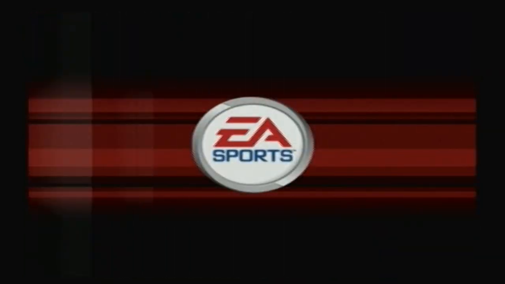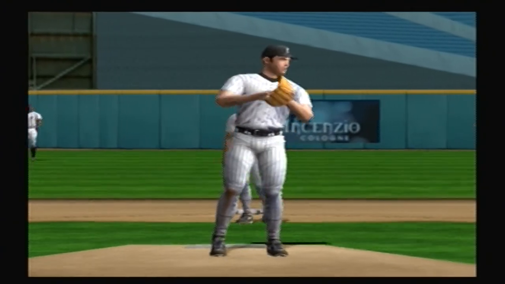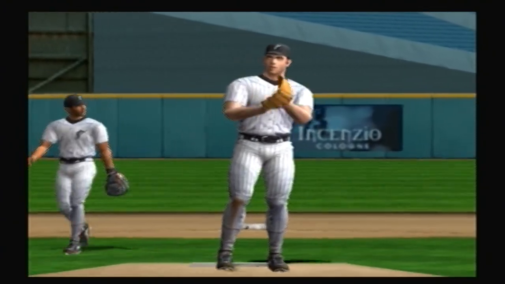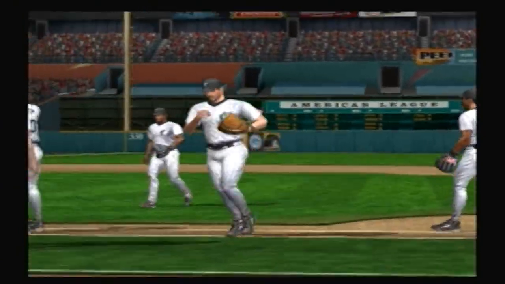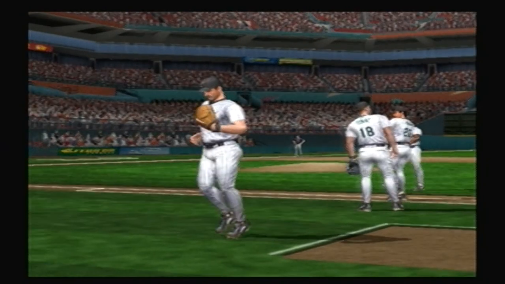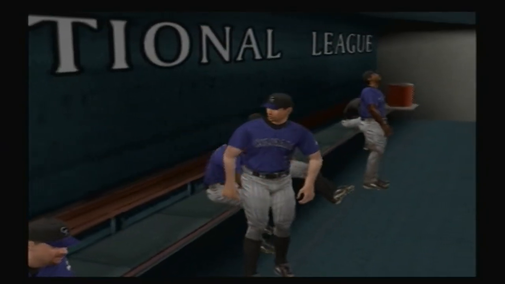A pitcher's best friend, the double play. The Florida Marlins win by five, five to nothing. And the Colorado Rockies one. The losing pitcher, Jason Jennings.